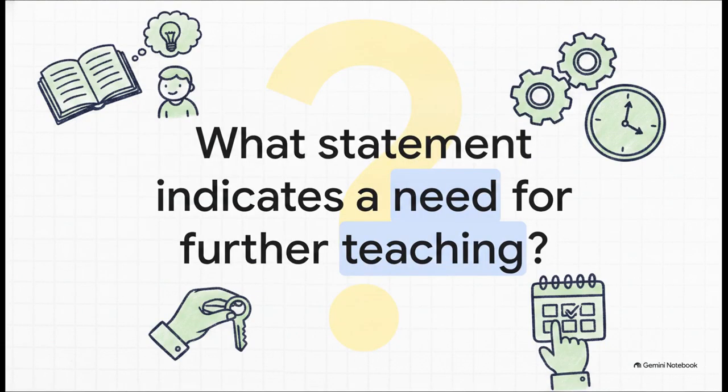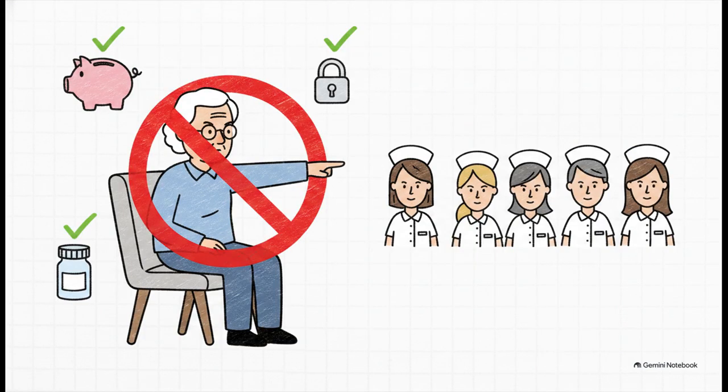Let's drop a second quiz question to really test your understanding of the Resident Bill of Rights. A nurse explaining the Resident Bill of Rights realizes further teaching is needed when the resident states which of the following. For this one, I want you to think about what a resident has the absolute right to control versus what is just dictated by the day-to-day operations of the facility. Right, so if the resident says it will be nice to choose which nurses care for me each day, well, they're going to need some further teaching.